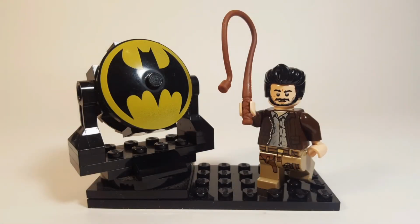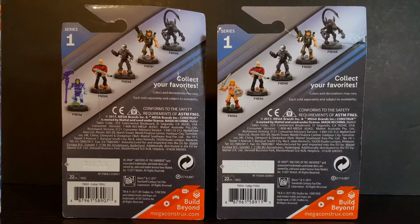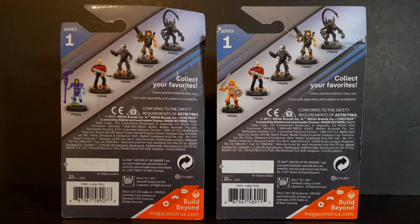This is Anthony, aka BadBomb82, and today I'll be doing a review of the Mega Construx He-Man and Skeletor. Now, taking a look at the front, we can see that both figures are showcased on blister card packagings. We can see the Masters of the Universe logo at the top, and on the bottom left, we can see that both figures are from Series 1. Turning both packages around, we can see the figures showcased alongside the other figures from this lineup. So with the packages out of the way, let's crack these things open and see what we have inside.